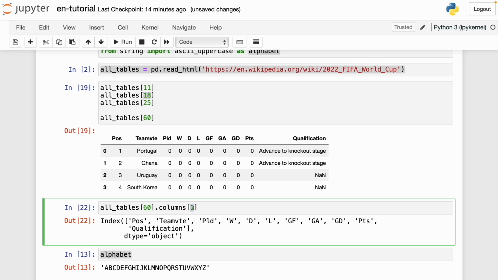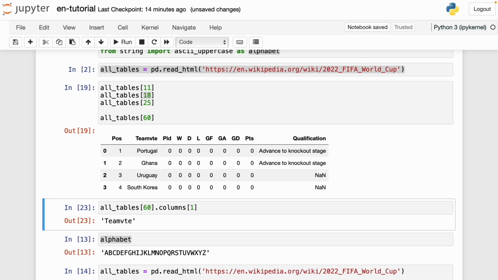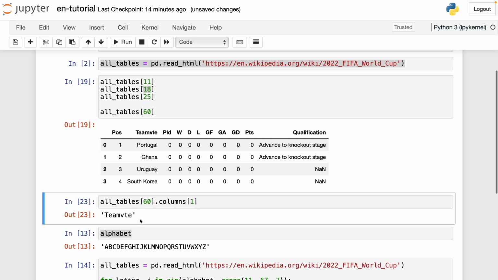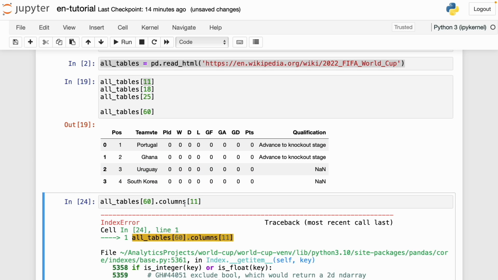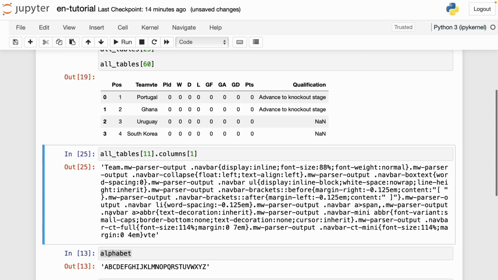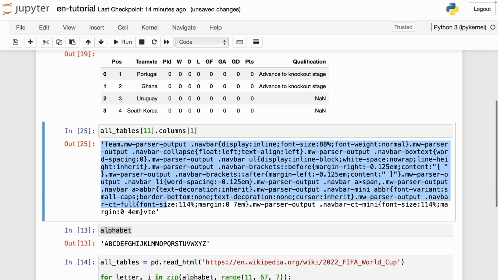In Python, the index starts with 0, so the second will be 1. And if we run this, we have this name of the column. So we don't have to write the name of the column, but only use this attribute, and we get the name of the column we want, independently of the name. So if we write 11, we get that one. Actually 11 here, sorry, I made a mistake. 11 here, and here 1. So yeah, this is the ugly or huge column name.